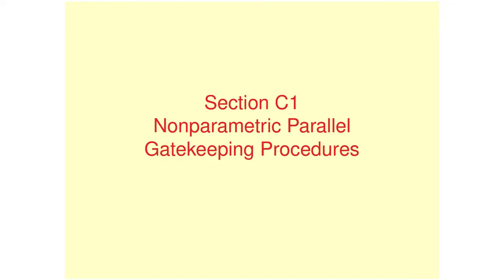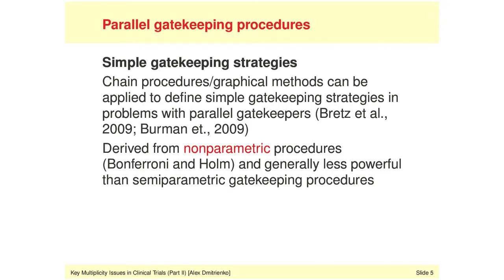Section C1, nonparametric parallel gatekeeping procedures. In part 1, we discussed the key principles that drive the selection of appropriate multiple testing procedures in confirmatory phase 3 trials. The first principle tells us that it is crucial to ensure that an appropriate procedure is fully aligned with the trial's objectives, which means, in plain English, that it takes into account the relevant logical relationships among the objectives, and that translates into logical restrictions among the null hypotheses of no effect. This means that the multiple testing procedure does not impose unnecessary restrictions, which may happen, for example, when a trial's sponsor may force certain hypotheses to be tested in a strict hierarchical manner, but in reality, these hypotheses do not depend on each other hierarchically. So this would be an example of unnecessary or even unnatural restrictions.